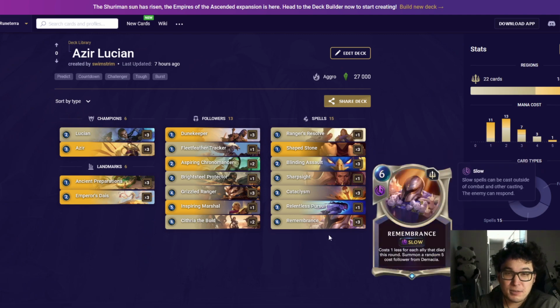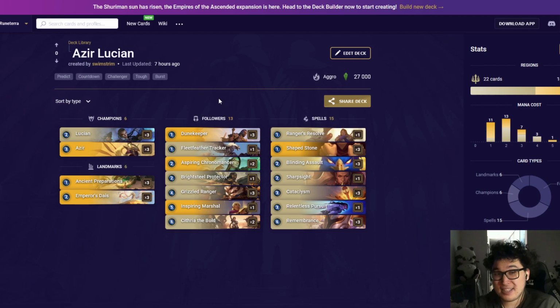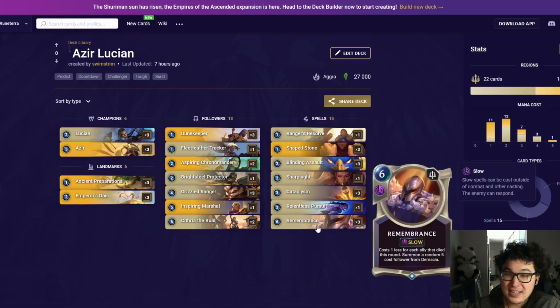Remembrance is an incredibly powerful tool with Lucian Azir because we are triggering so many deaths so quickly that we're going to get such absurdly discounted Remembrance. All it takes is one Emperor Deus and one Azir and a couple of attacks off of a Blinding Assault, and you'll usually have a 0 or a 1 mana Remembrance pretty easily.